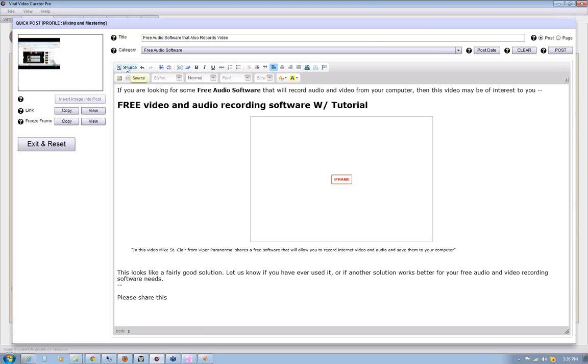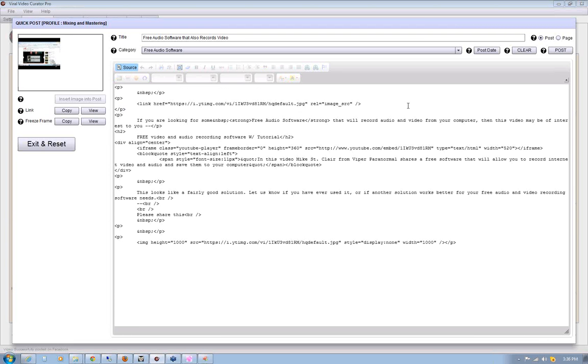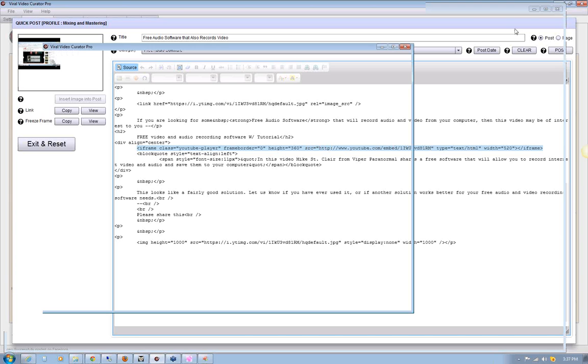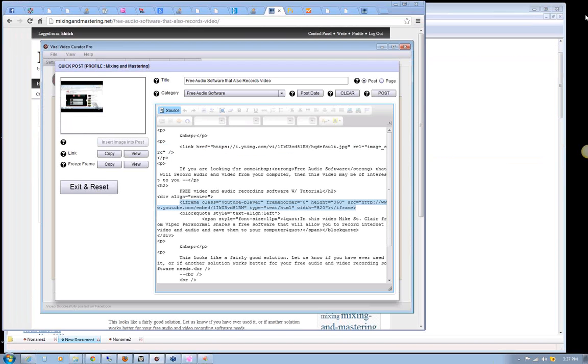And if I go up here and I click source, then you can see the HTML source. And if you notice this particular line right here, it says iframe class equals YouTube player, and then the source has a YouTube embed video. That's all the code that's necessary to embed a YouTube video. There's nothing more needed except one little line of HTML code that you can write yourself. There's no plugin required. Okay?